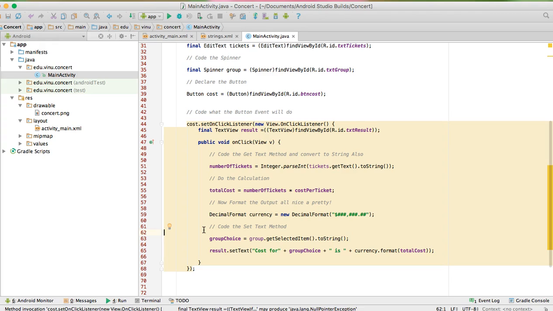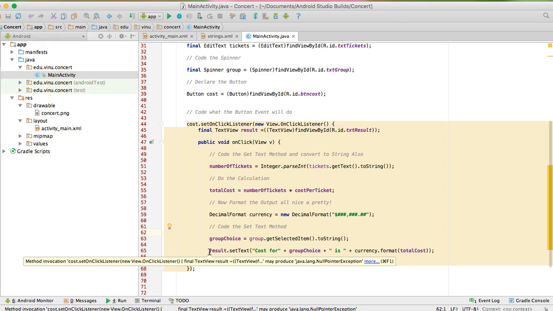So what I'm going to do here is get my actual item selected, and I'm going to set that so that I can put that into my field called result. So result.setText is equal to, and here is where I'm going to have the output information on my screen into that output field called result.